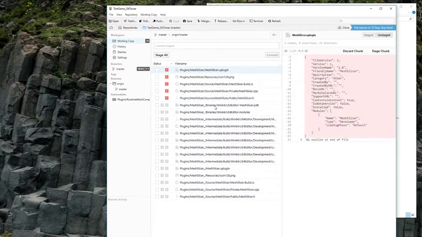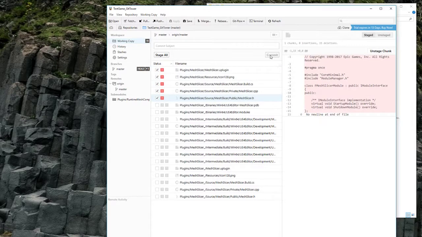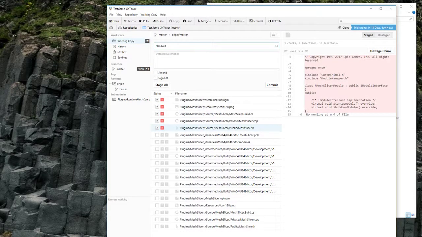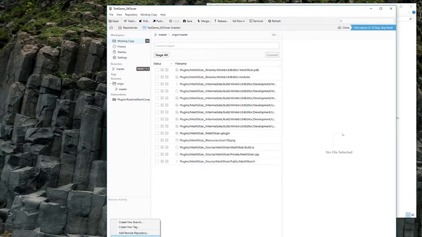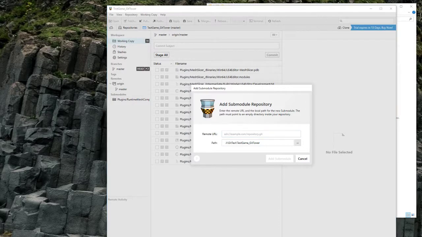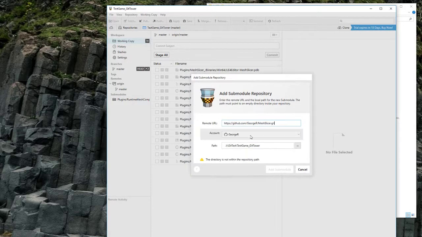Go back here. Add these. Remove mesh slicer. Commit. And I'm going to attempt to add a submodule. There we go. Plugins, mesh slicer.